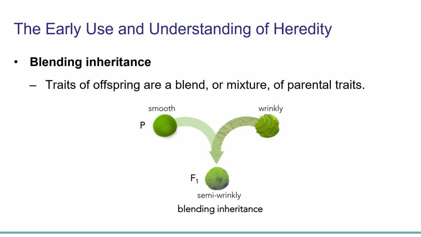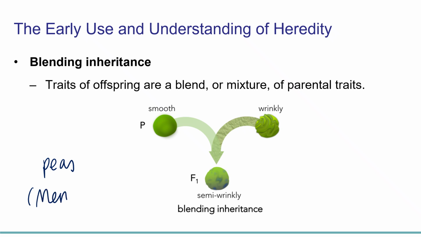Now, what I don't mean here is that you have your mom's eyes and your dad's nose. What I mean is that if we look at any particular trait, say the nose, that you are a blend of both of your parents' noses. Some of you are, based on your genetics. But if you take all of your characteristics together, you are not a blend for all of your characteristics. Most of you have a distinct characteristic that is similar to one parent or the other. So the idea of blending is that you kind of take the two extremes of your parents and the offspring get an intermediate. So our example here are garden peas.